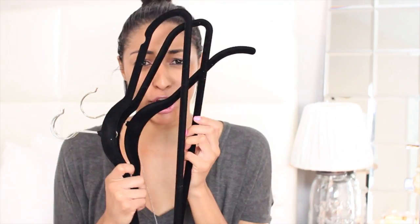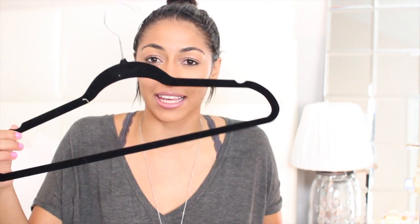My last tip is hangers. I know that seems a little ridiculous, but it makes a huge difference. Get all the same hangers — all your clothes just hang at the same level, everything looks neat and organized even if your closet isn't perfectly organized. My favorites are the Joy M hangers, also called huggable hangers, that you can get from QVC. My dad actually got these for me. This is an example of cheaper ones from Marshalls — you might save a few dollars, but these are so much flimsier. I've broken about 10 of the Marshalls ones already and haven't broken a single Joy M one in two years.